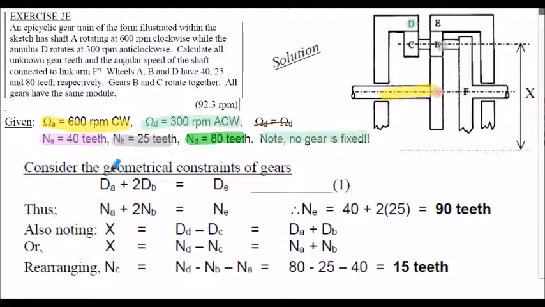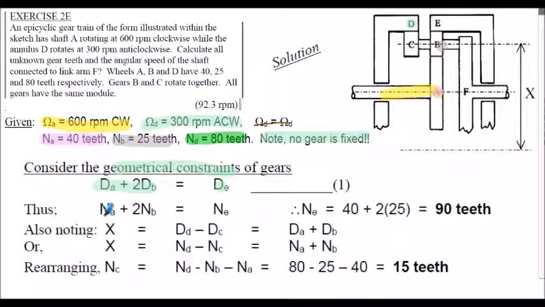So from the geometrical constraints then, let's look at the information we got. The diameter of gear A added to twice the diameter of gear B, which is the planet gear, there's 2 planets, must be equal to the diameter of gear E. Alright, so that looks okay. That's what we had before, and I can see that's applicable from this train here. That's no different than it was before.